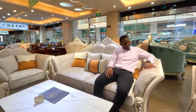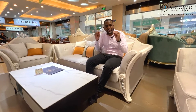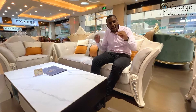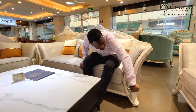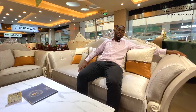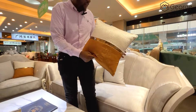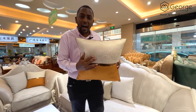Look at this — just by touching it you can tell the quality being used to make these chairs is high quality. Look at the design — what you see is what you get, right here. It's just amazing. And look at the beautiful pillows — the design and the quality are also high quality.